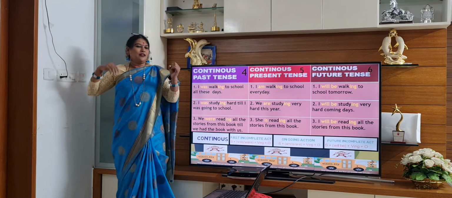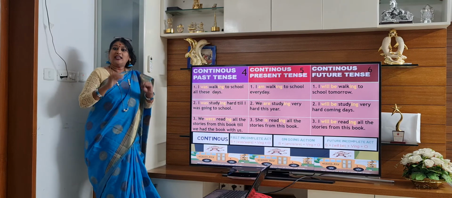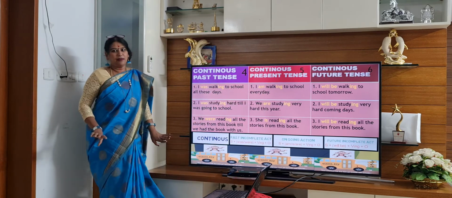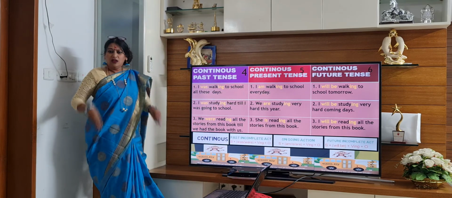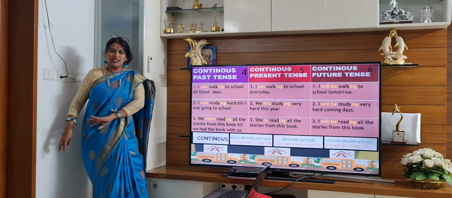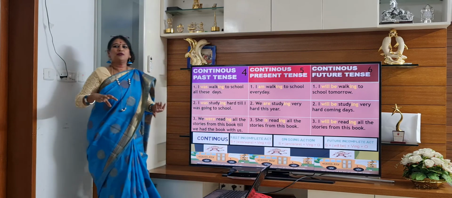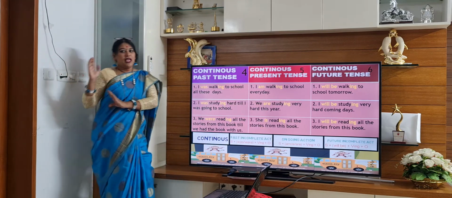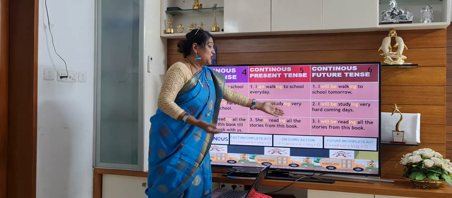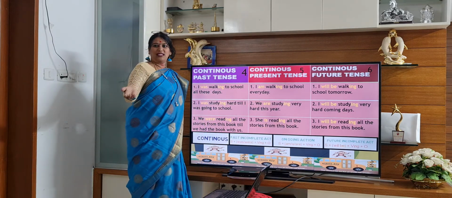That means when you talk about continuous tense, ing is a must. It's repeating in past, present and future. In all the tenses, ing is repeating, and the verb form doesn't change at all. Verb's first form plus ing, and in future also verb's first form plus ing. Only what you are supposed to remember is, here you use was, were in the past, in the present you use is, am, are, and in the future you use will be. And again same verb's first form plus ing.